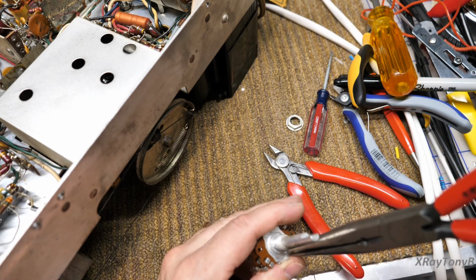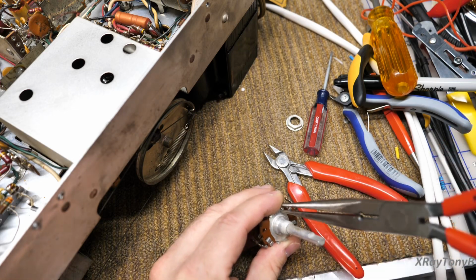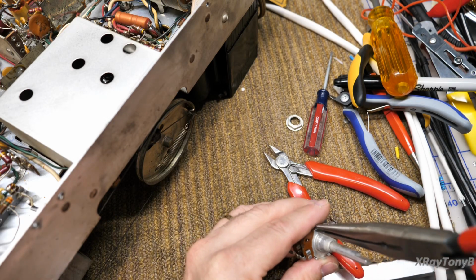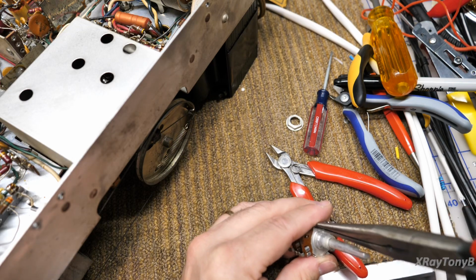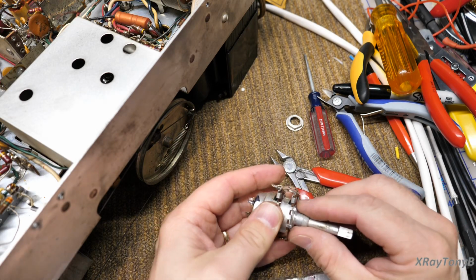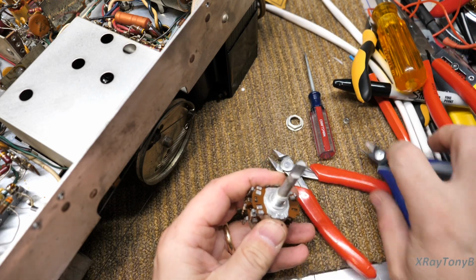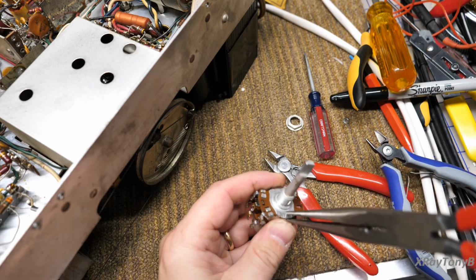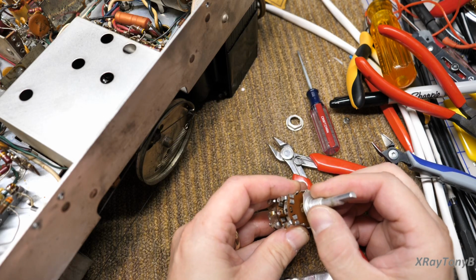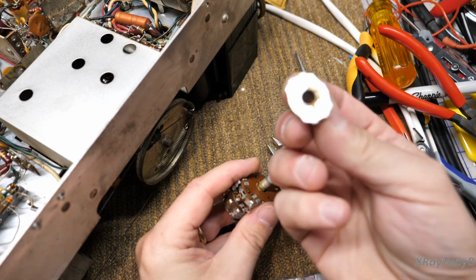That way I'm not putting a sharp object on that corner, and I'm just levering it off a little bit at a time. I'm letting the serrations of the pliers do the work, and I'm not really trying to pinch anything real hard. And you bend them open and it should come apart. So we should be able to get this off. Oh, I got to get this side one off too. I forgot this part here. There we go. Now it's ready to come apart. And if we pull this off, it'll come off in pieces. So see how tight that is. We're going to talk about this more in a minute.